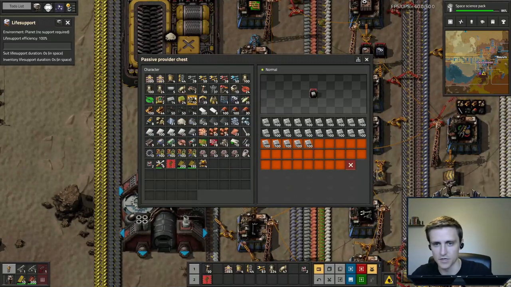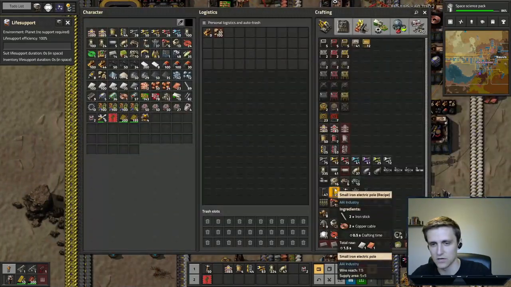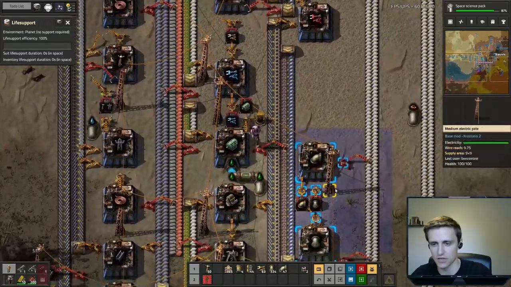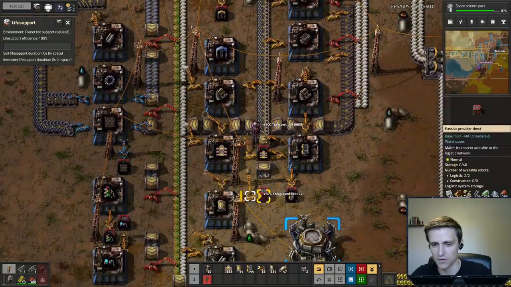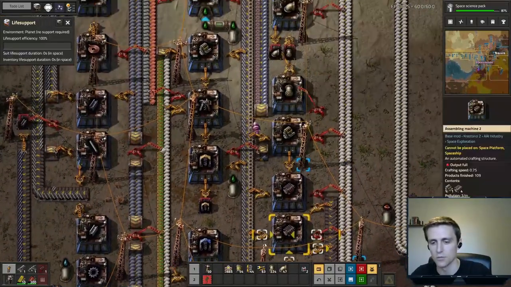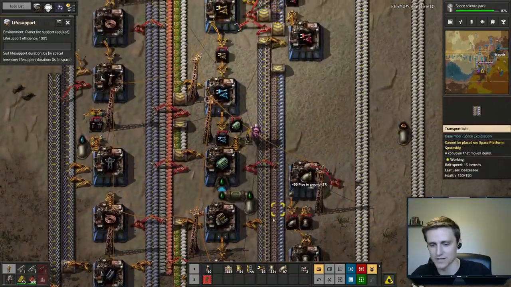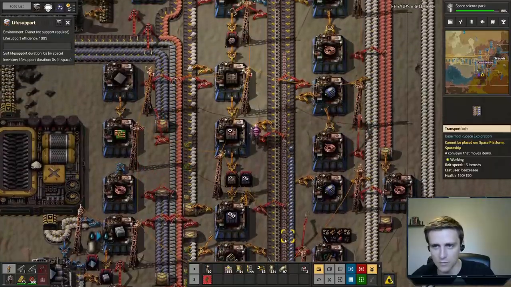Okay, what else do we need? That might be it? Question mark? Undergrounds and belts. Just kidding, we need those. So let's grab belts, let's grab undergrounds. There we go. We're good on splitters. Let's grab half a box of underground pipes, and I think that we'll be good then.